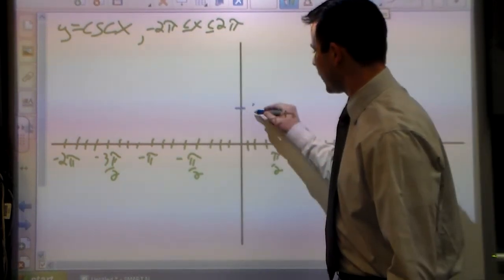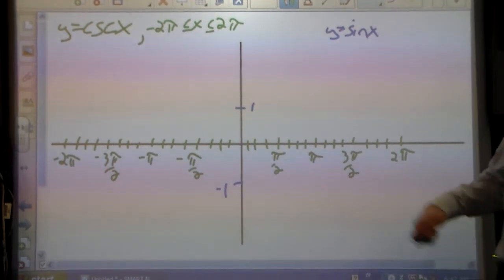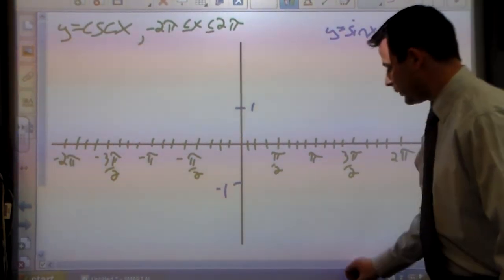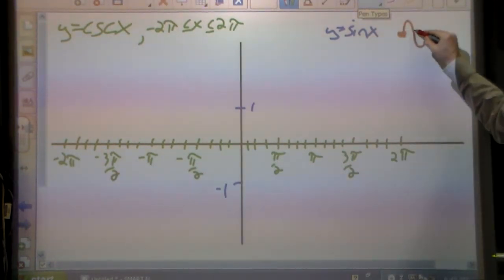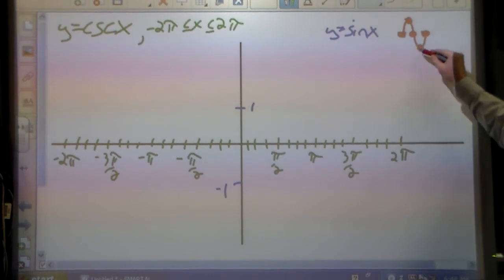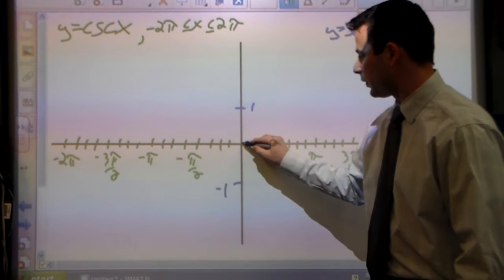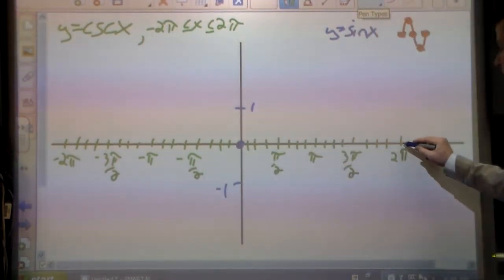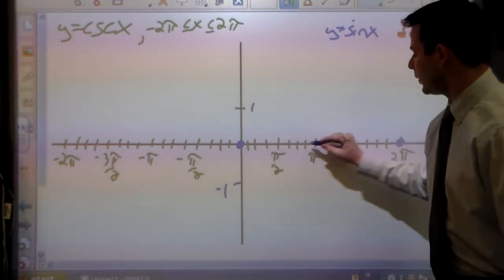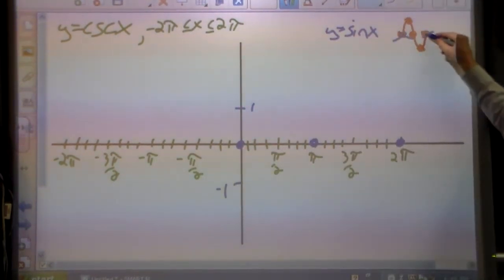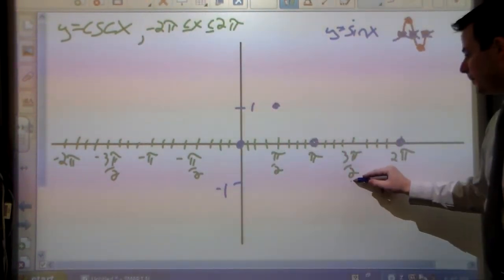So if I were to graph y equals sine x, that has a period of 2 pi and an amplitude of 1. And a sine cycle looks like this. And here are our 5 ordered pairs. So every distance of 2 pi will complete an entire sine cycle. So sine starts on a line, and we're going to end it exactly where we started it, every distance of whatever the period tells you. Okay, halfway it crosses the axis, halfway it reaches its max, and halfway it reaches its min.